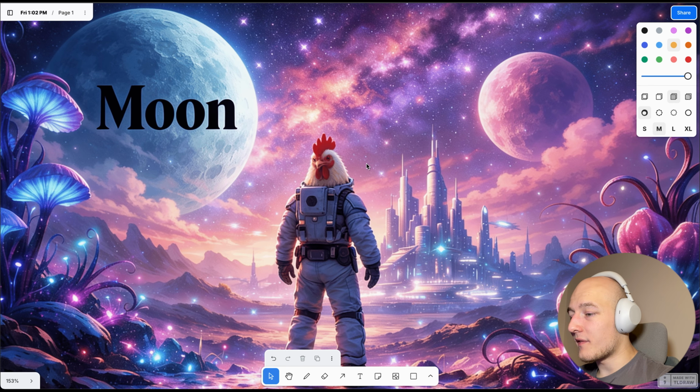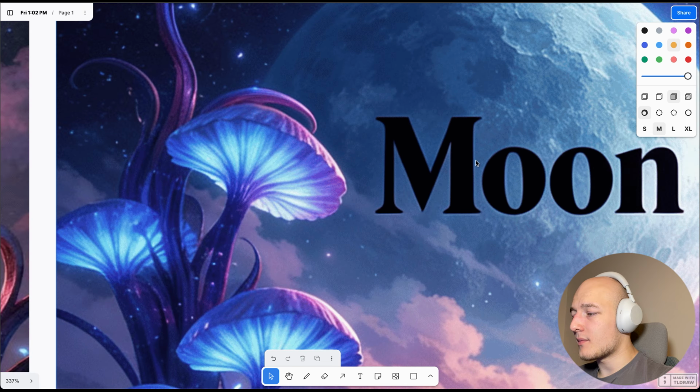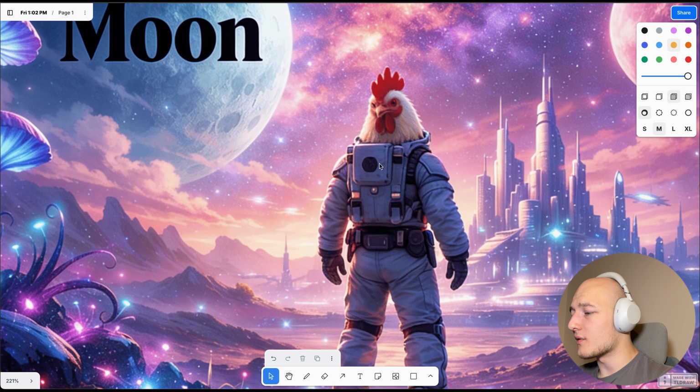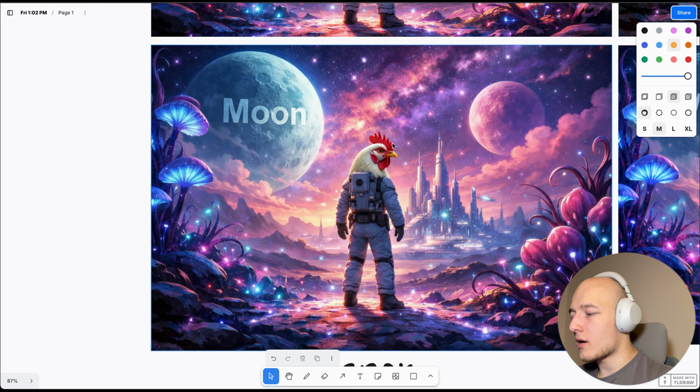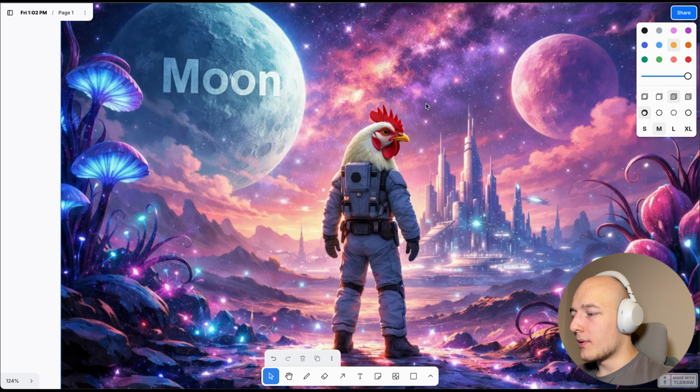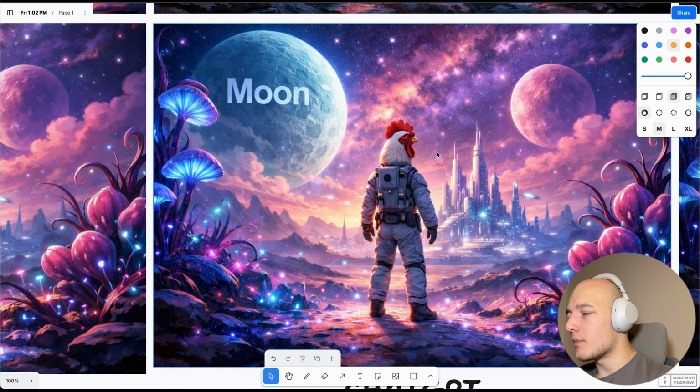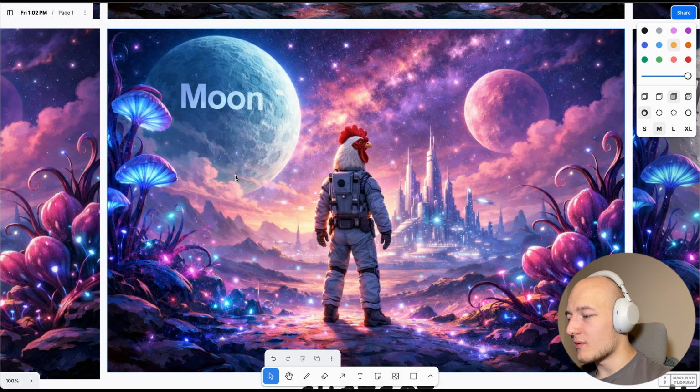Seedream 4.5 kind of failed on this task, to be honest. The text in the background is just very bad, and also the chicken head is completely backwards, so I would say this failed. Then we have Grok. Grok did a pretty good job as well. No complaints here. ChatGPT did another good job. Again, the loading time was really long, so this was the biggest issue here.